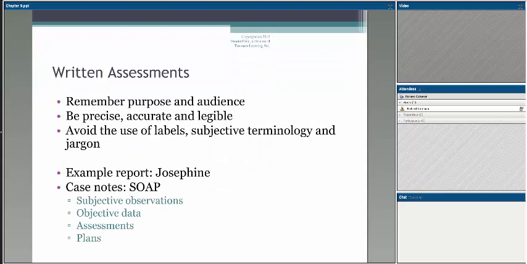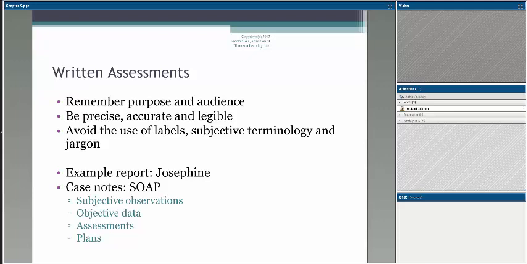And then finally, we need to look at also how do we start to write that information. So again, those written assessments, thinking about who your audience is, what's the purpose of the information that you're gathering, being precise, being accurate, being legible. And so again, when we talk about social workers having to be able to write and write professionally, these are some of the reasons why. Because if we're not able to accurately reflect the information, it could have impact on billings, it could have impact on client outcomes in terms of things not being done in a clear, accurate and timely manner. So that's why we pay so much attention to making sure that those things are done.